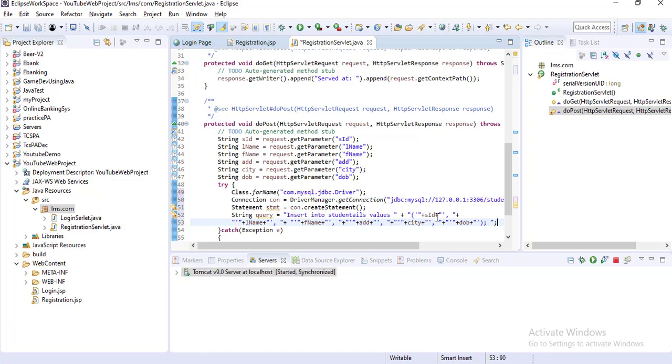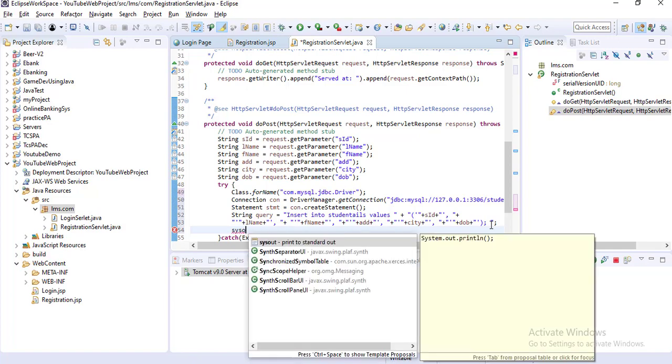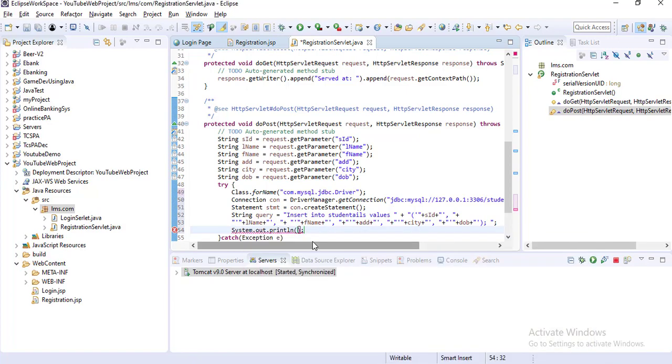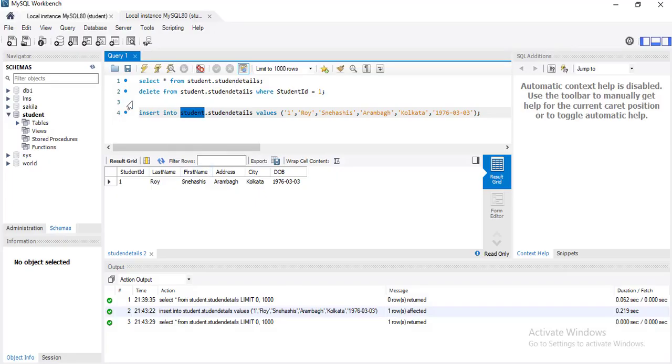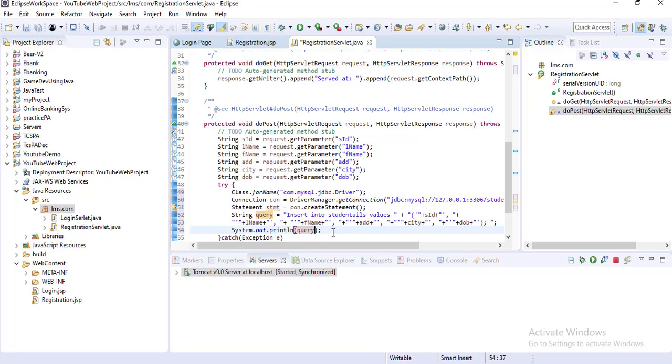Now you have to execute this string, so you have to execute the query. Here you can also print it, so for simplicity I am writing this query so you can show which query is executing. This query should be like this: insert into student and so on.